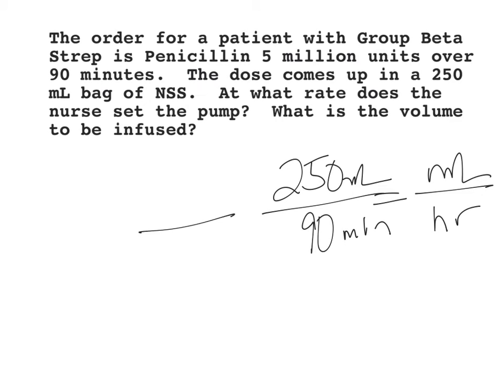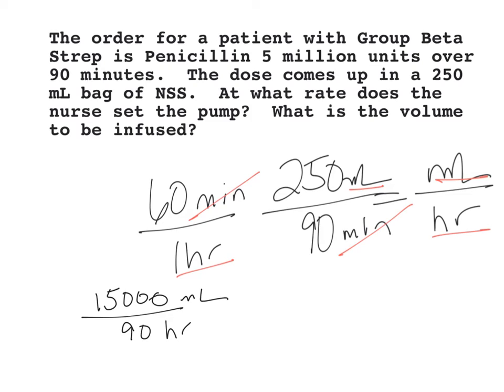We know that 1 hour, we want the hour on the bottom, equals 60 minutes, correct? So how many mLs per hour? Well, get rid of what you don't need. Minutes to minutes. Now we have mLs per hour left. That's what we want. Okay. So again, if you wanted to, you could reduce the fraction, but we're not going to do that.